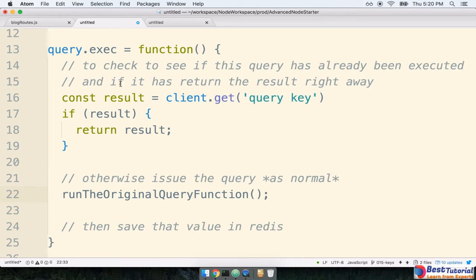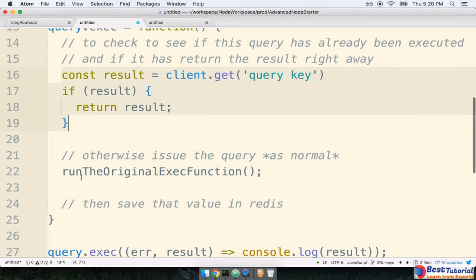Remember, the idea here is that we're going to overwrite, or excuse me, not the original query function, but the original exec function. The original exec function is what actually kicks off the query to Mongo. So I'm suggesting that we overwrite that function here. Whenever we call this new version of exec that you and I are going to make, we're going to execute this logic.